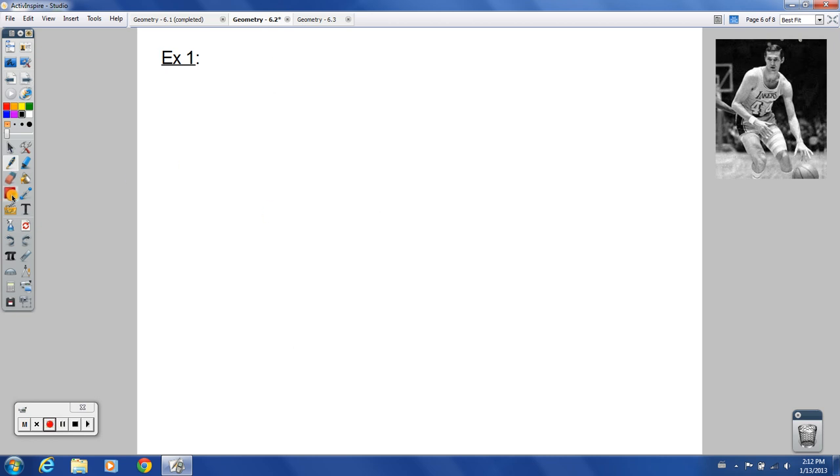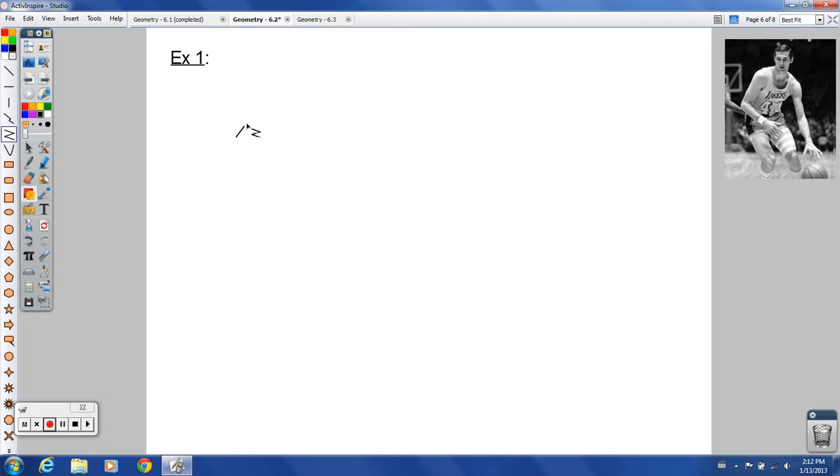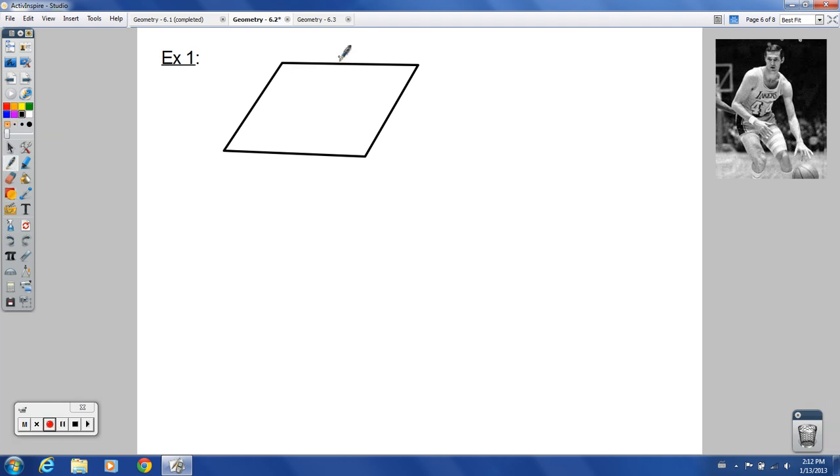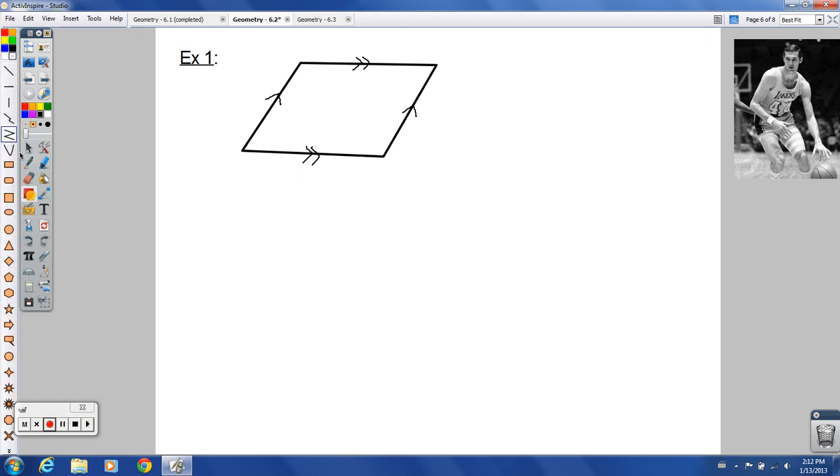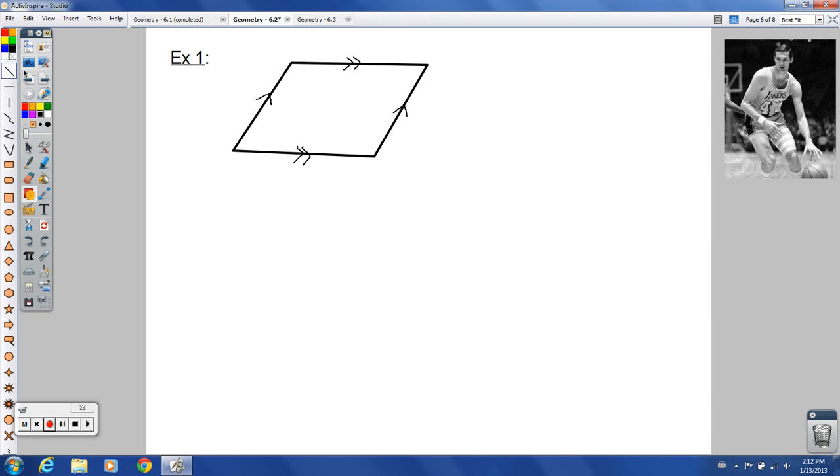So I want you to draw a parallelogram in, and I'll make that a little thicker there. This one's still going to slant to the right. Remember, they don't always have to slant to the right, but you should be drawing them so that the opposite sides do actually look parallel as best you can. Alright, so we're going to assume that that is true. Let's actually draw that in here. We're making this assumption to start. And then I want you to draw in the diagonals as well.